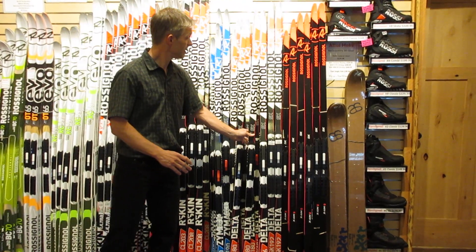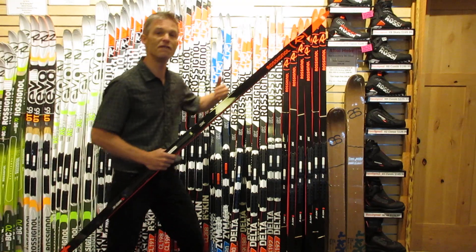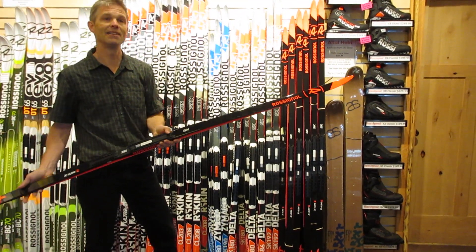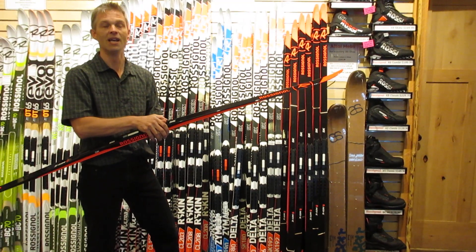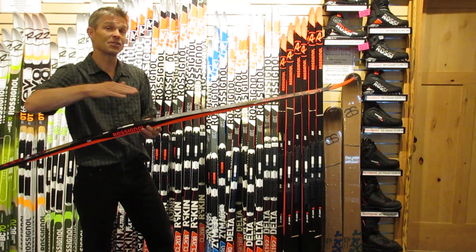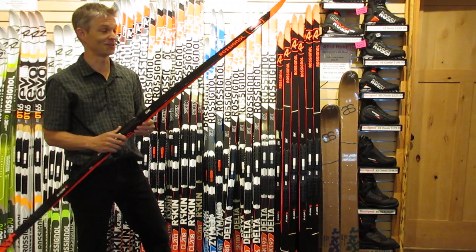The third ski is the Exeom, and this ski is in Rossignol's highest performing line. Like the last two skis, this is a very large jump in performance. It now has Nomex honeycomb the entire length of the ski. The Nomex honeycomb rebounds — it's very, very light and it wants to spring and go forward. This ski is light and very lively. When you land on it, it actually accelerates. I've never felt anything like this in a ski before, and it might blow you away. And it looks really cool too.